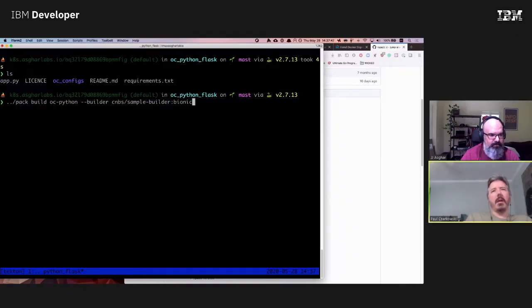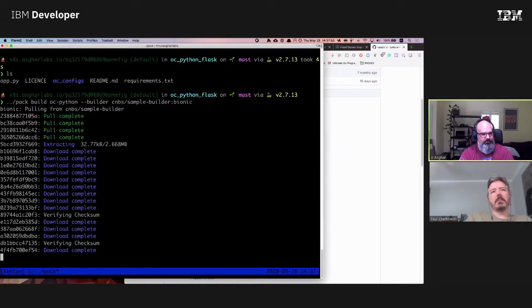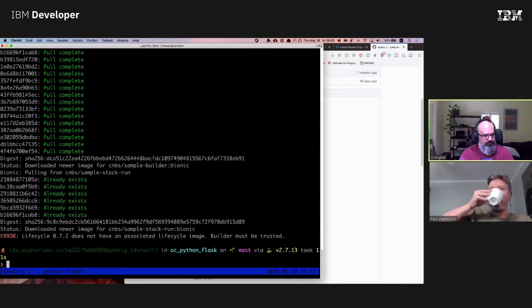So like this. Yeah. Well, that's pretty. It's all green and shit. Sorry, a builder must be trusted.